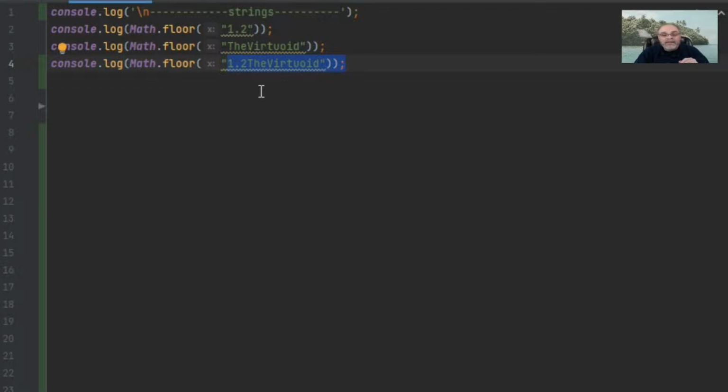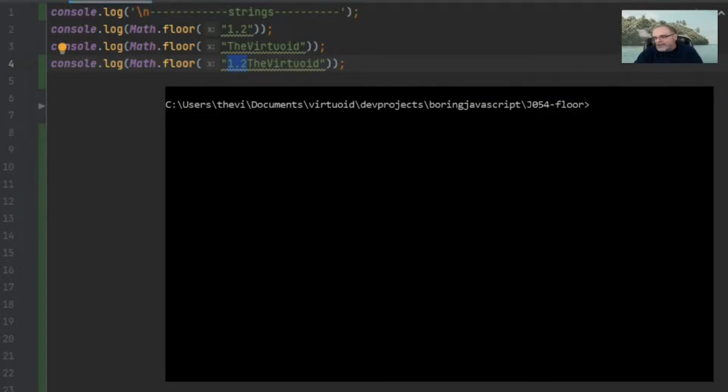This one, I would actually expect it to return a 1, because I begin it with a 1.2. Now, if you remember from our parseInt episode that we did a couple of weeks ago, if you have a string that begins with a number, it will parse up all the numbers up to the first non-numeric character and then use that number. So I would expect Math.floor to do the same thing, right? Right? Of course, you know it's not, because I kind of gave it away there. But let's flip back over to Node and see what happens. Let's type in node strange.